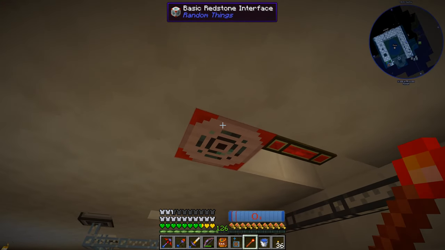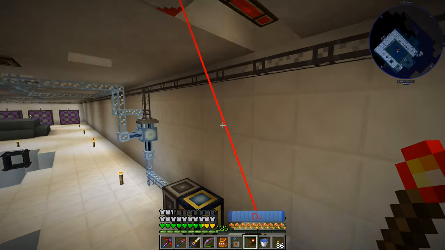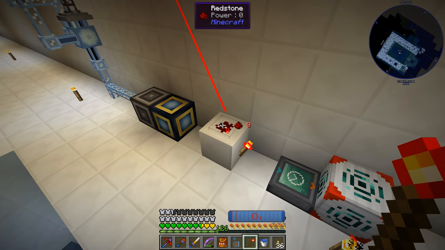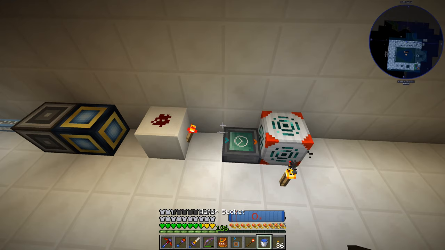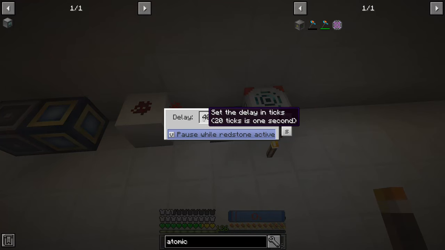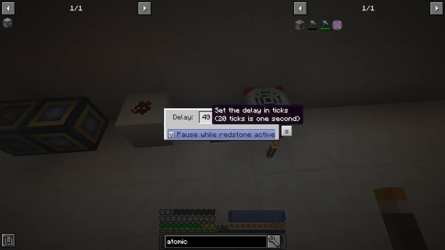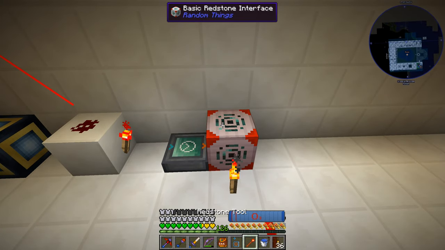Anyway, so when this thing gets a redstone signal, we want to give a redstone signal to this redstone dust here. So you can see there's a little beam that shows you, yep, that's where you are connected to. So this is going to get a redstone signal, which is going to turn off this redstone torch. Now, the reason why we have a redstone torch here is because we want the timer from RF Tools here to be delayed when it gets a redstone signal. Yep. So when this gets a redstone signal, this torch goes away. So we start emitting a redstone pulse every 40 ticks, every 2 seconds.